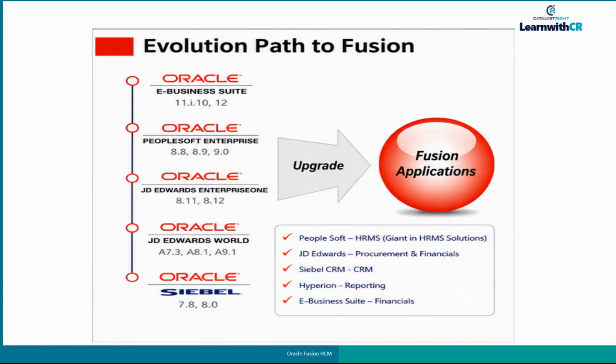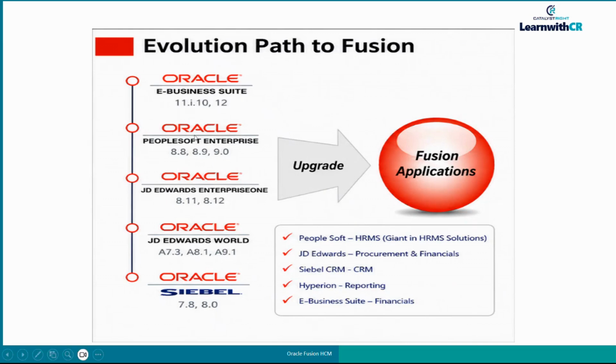Similarly, Hyperion is software that was very good on the reporting side, but that does not help in finance. Even though finance is there, it does not fulfill the requirement of the customer itself. So the customer anyhow needs to go and purchase another system if they want to use finance in the organization. Similarly, we have Siebel. We also have PeopleSoft there. Again, PeopleSoft was very strong in the HRMS process, which we also call human capital management.